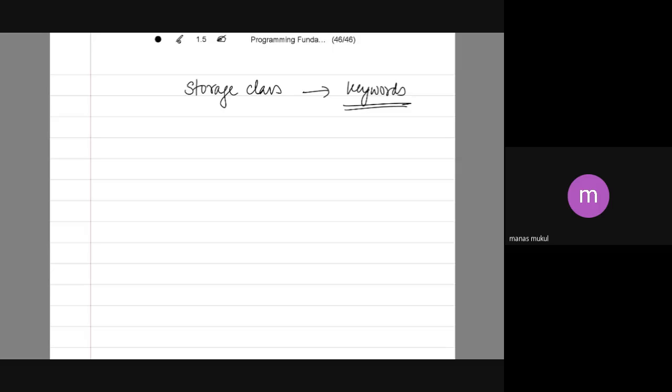Before we actually understand the storage class, let's discuss the memory again, how the memory is organized. In one of the earlier classes, just an introductory class, I gave you a brief introduction on how the memory is organized. So let's bring that back to this class. So how is the memory organized behind the scenes? So here is my memory.